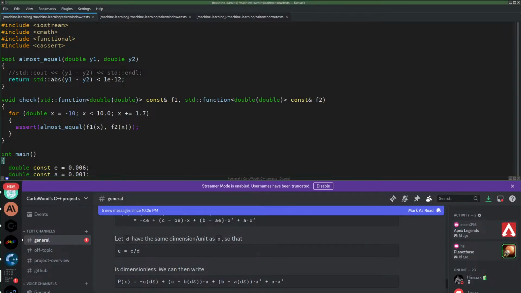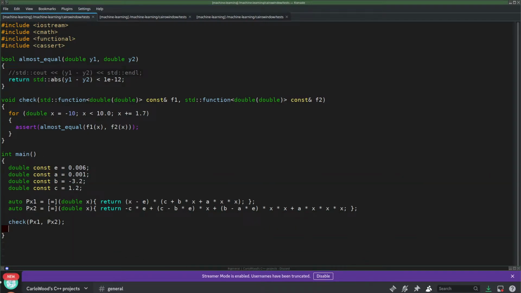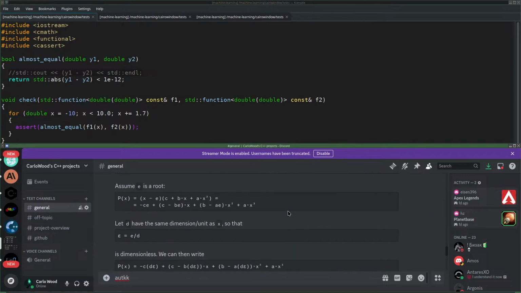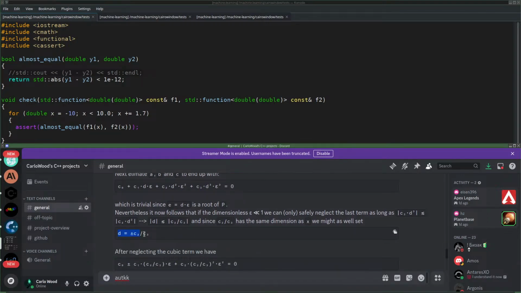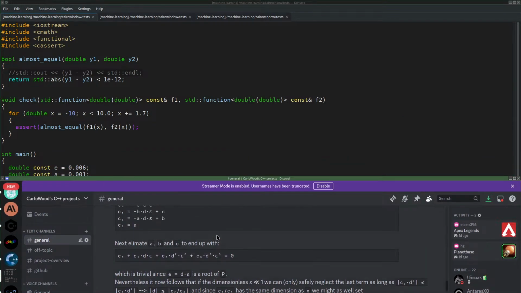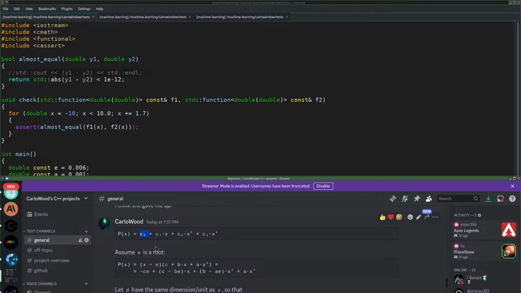And well, I'm not sure if I need it or how I need it, but it's a formula, so we're going to type it in. Double epsilon is E divided by D. Unfortunately, I don't have a D. Well, eventually I'm going to define my D, so maybe I should just do that already. Where are we? Eventually I'm going to say D is this. Yeah, so I need my... Oh boy. I need these things first as well.